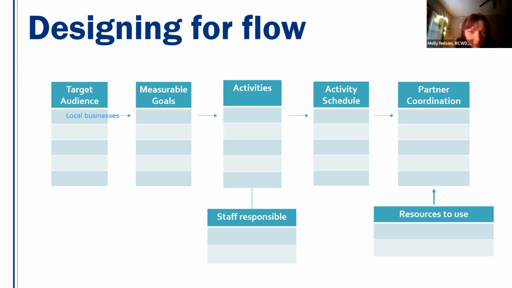And I'm going to move this so it fits in the box a little better. Just kidding. It's a little bit outside the box, but that's okay. It's always good to think outside of the box, right? So then we're going to define our measurable goals. So how many businesses do we want to ensure that we get outreach to? And I'm just going to say, for the sake of this, we want to reach out to 10 businesses and ensure that we have engagement from 10 different local businesses.